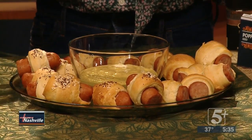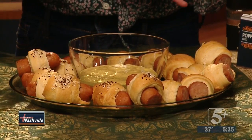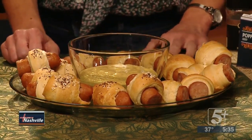Gotcha. So it's basically 2 ingredients for the most part, and you're done. So that's a quick and easy, fun little appetizer snack. They're good warm, and you can kind of keep them in the oven just on warm. But they're really good at room temperature too. And we were talking earlier, you could actually serve these as breakfast if you wanted to.